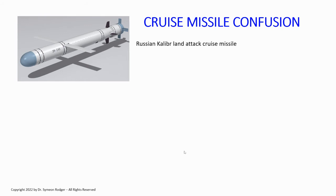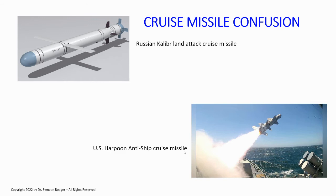One problem is that 'cruise missile' can refer to a couple of things. It can refer to something that attacks a land target, as this version of Kalibr does. It can also refer to anti-ship missiles. This is an American Harpoon anti-ship cruise missile, one of the best-known anti-ship missiles worldwide. You'll notice a difference in configuration — the Harpoon almost looks like it could be a surface-to-air missile. But the Harpoon adopts a sea-skimming trajectory to avoid detection, as most anti-ship missiles do.